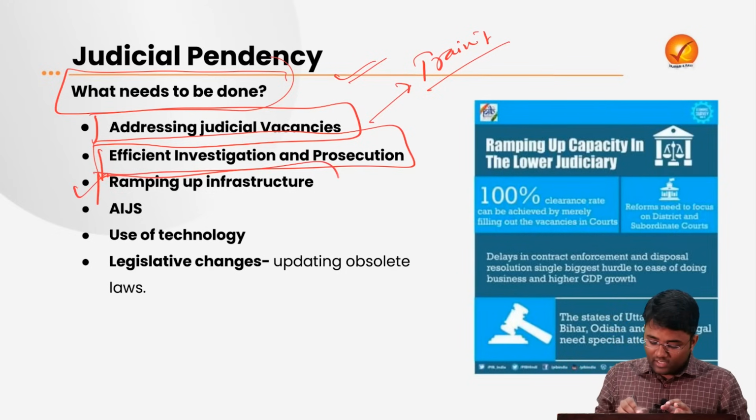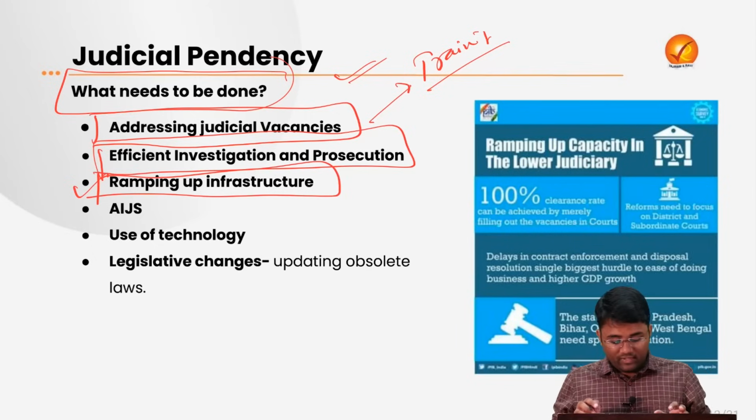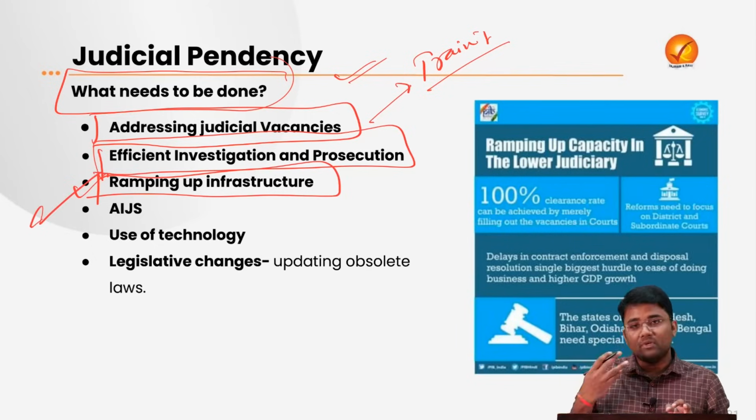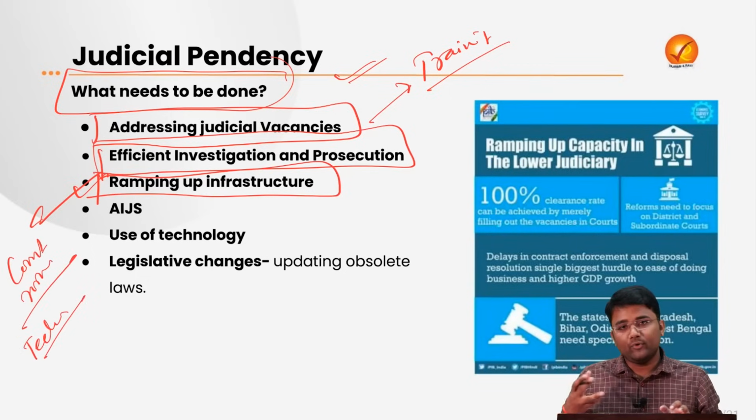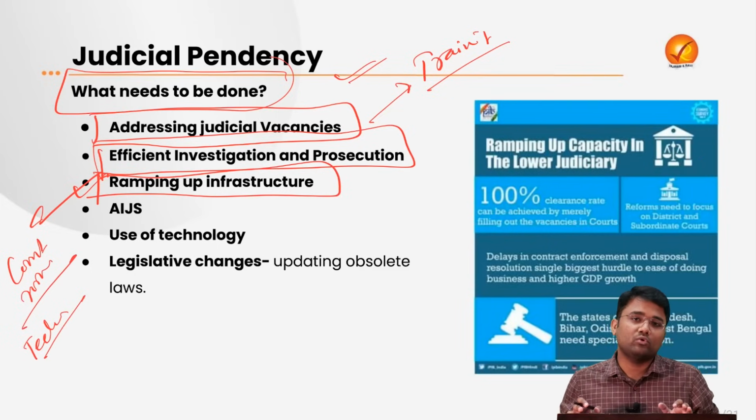Then there is need for ramping up infrastructure. Here we will talk about the ramping up of infrastructure related to the courtrooms, about the technological facilities, computers, internet connection, etc. There is need that all these are provided to the lower courts without any delay and at a much faster pace.